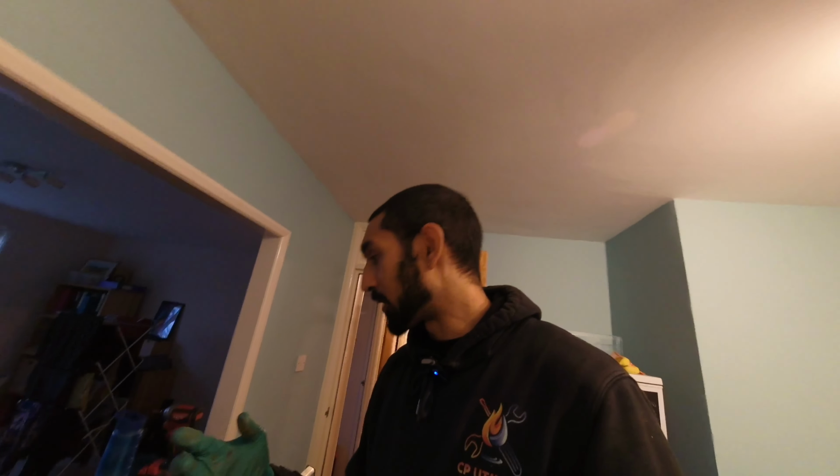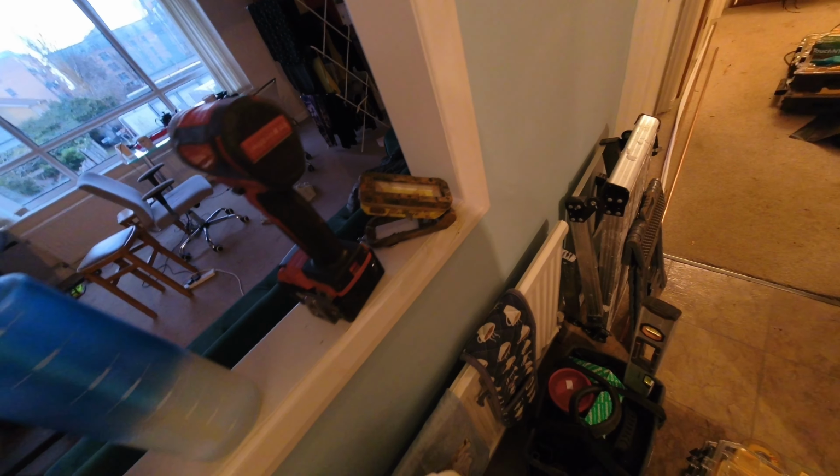All my angle grinder blades are done. Batteries will be done. I mean, look at the state of that Unilight as well. Well, we're making progress. Things are happening. That's the main thing. We just got to get it done today. Obviously I'm going back tomorrow to flush it, but just got to make sure we get all the boiler and everything done today. So keep things moving now.